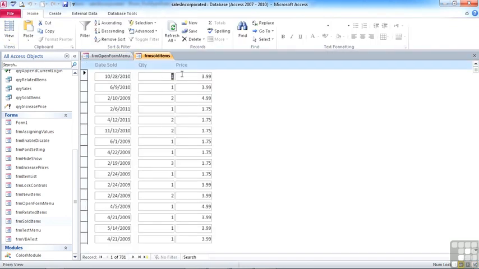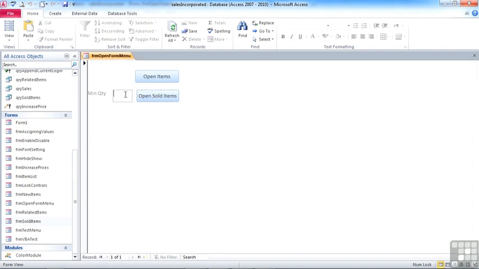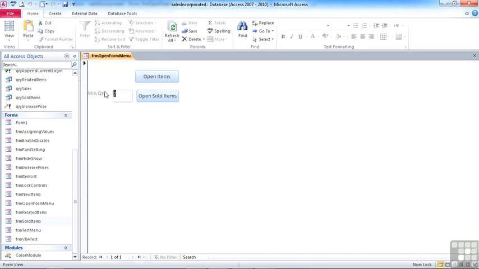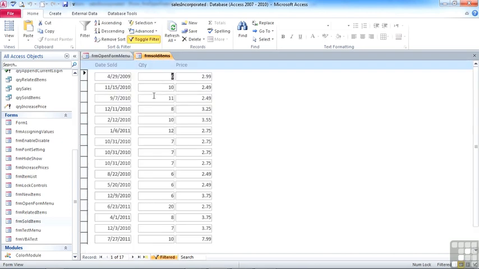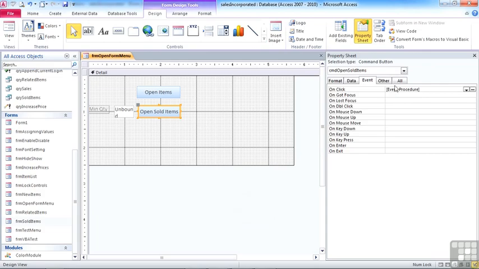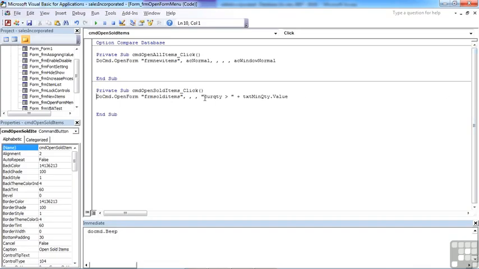So then when we go back to our form, view the form, open sold items, at the moment it shows everything because we've not put anything in the box, but I have to put a 2 in there, for example. Open sold items, all of these will be greater than 2. Let's go for a 5. Let's go for a really big number. Open sold items, they're all greater than 5. So in this case, you can see the where clause becoming that little bit more dynamic. Yes, you can put criteria directly into the speech marks, or you can throw in values from the form you're currently working on with a concatenator. So plus txt min quantity dot value.